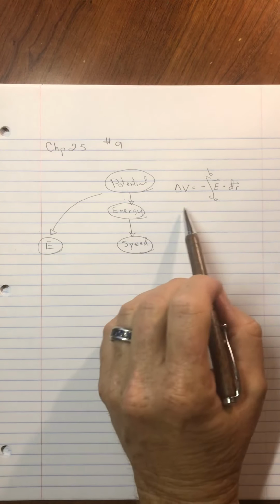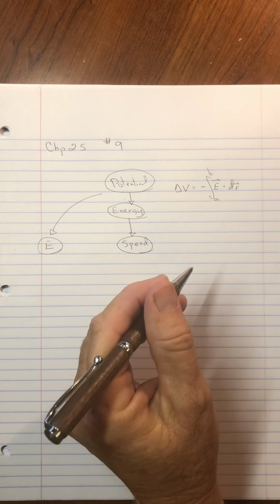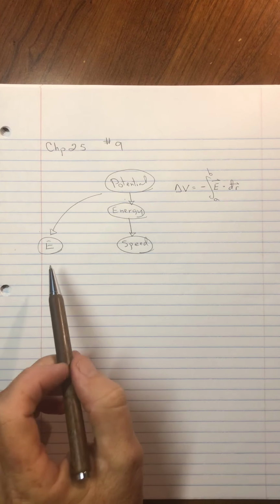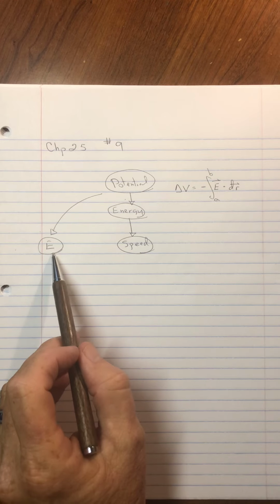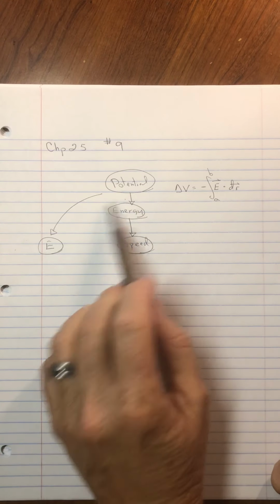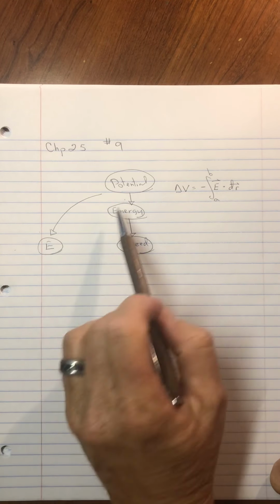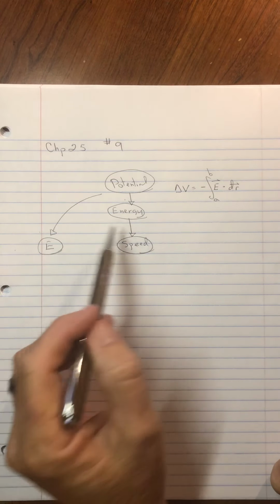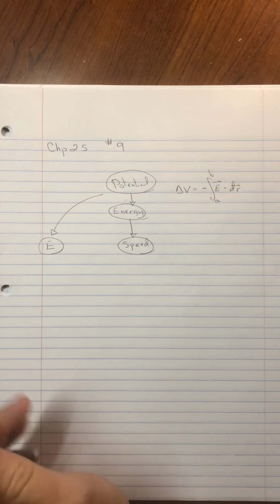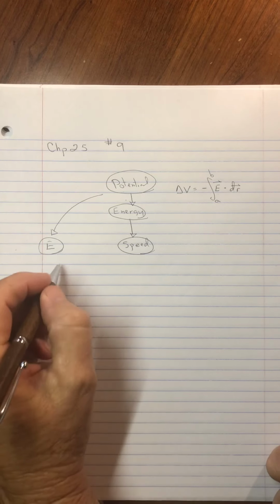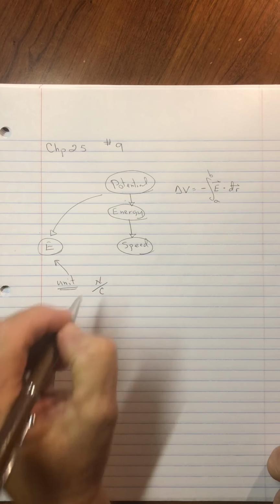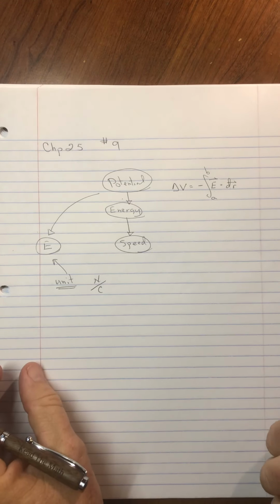The other thing I wanted to point out is the units, up until this chapter. You might even say that in this chapter we're learning a third way to get the electric field. The first way was Coulomb's law in chapter 23, then Gauss's law in 24, and now we're learning another way. It's 50% of the chapter. From potential, you can get the electric field, but you can also get the speed of moving objects, and we can get our Physics 121 going here. I say that because the units for the electric field, we've been doing newtons per coulomb, and that hasn't changed at all.